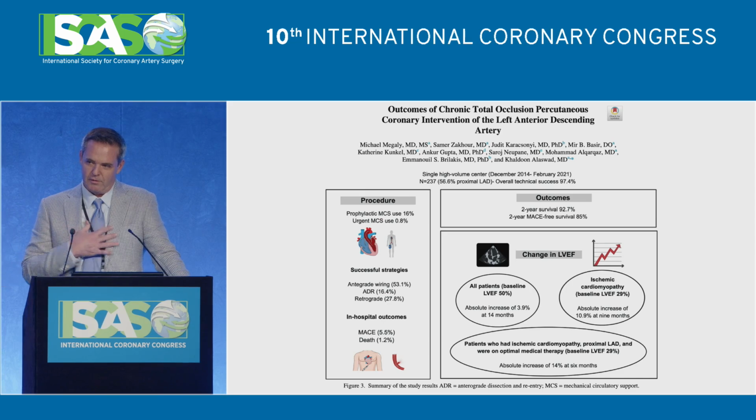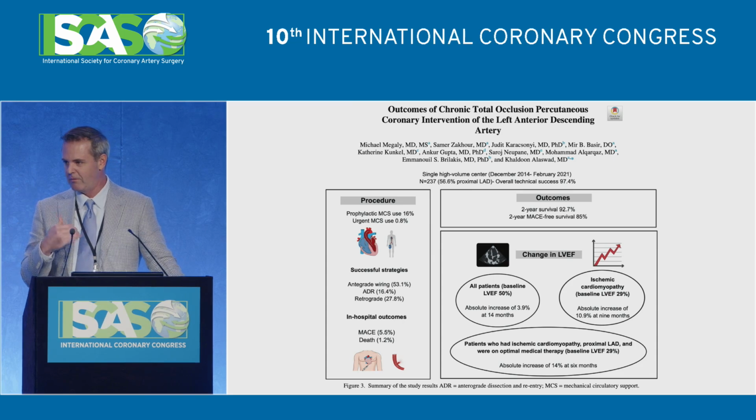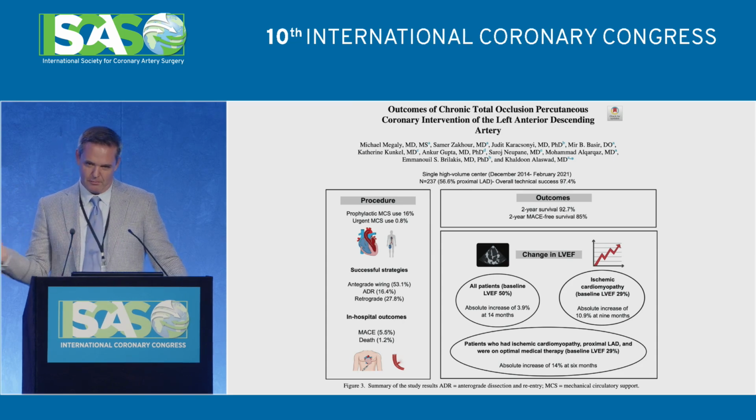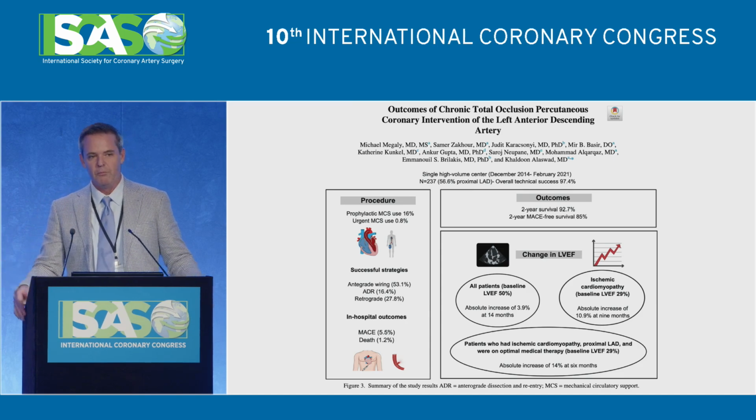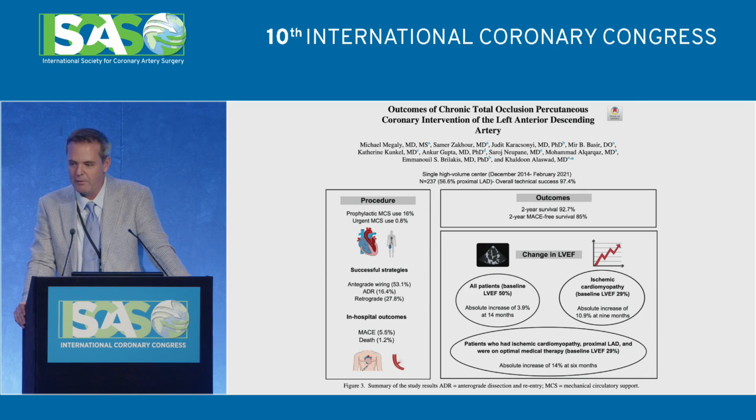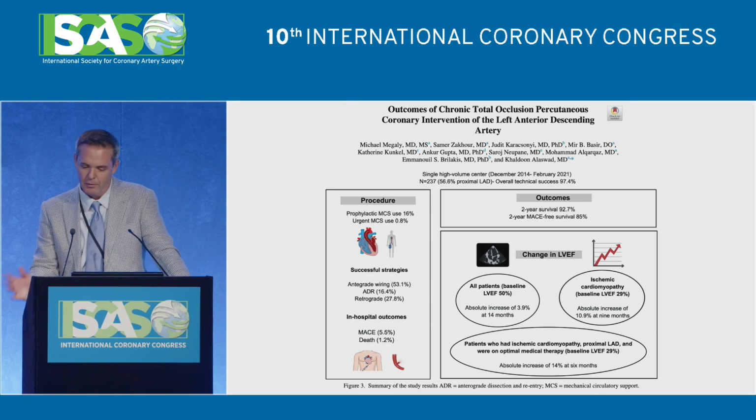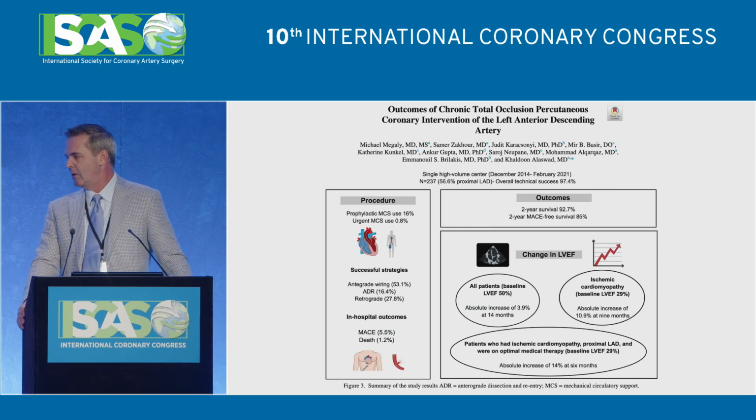When you talk about where we stink at stuff, we stink at the ostial circumflex that's calcified. So that's an area where if you guys had arterial conduits to offer to that area, it's extremely attractive to us. And so it's really fun with John and Mike Halkos and some of the other colleagues we have back at Emory. I think it truly is a heart team. I think there's a lot of combined effort that goes into making decisions, and there's a lot that both have to offer. So, super. Great. Thanks.